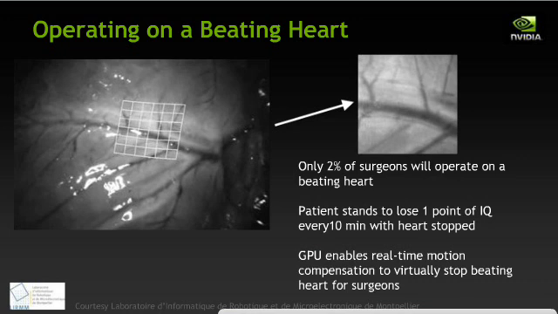To do this type of computation in real time, you would need a supercomputer hooked up to the operating room, and that's just not feasible, especially at scale. And then you have to worry about failures and rollovers, where if you move to heterogeneous computing with an accelerator, you can have 3 of these systems right next to the operating room, if not in the room, to handle failures and rollovers, and it can handle that amount of power because it's what it does best. So those are just a few examples. I'll go over a few more here at the end. There are many, many of them out there. You can look through them on our resources page if you're interested in learning more.